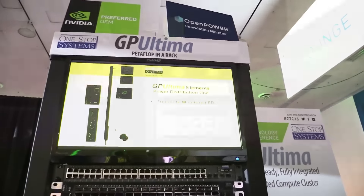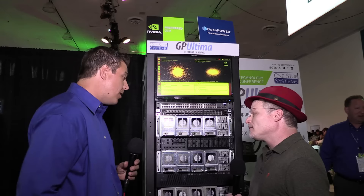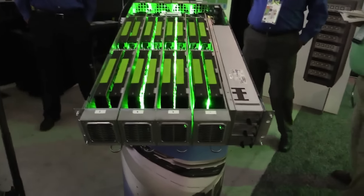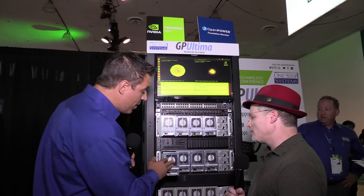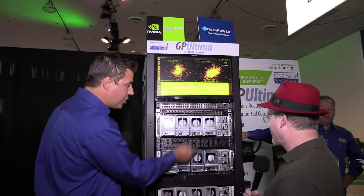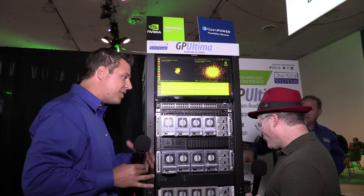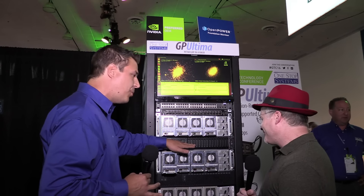As far as the data, you've got to get the data in and out of the thing. What's the network driving that? We use PCI Express as the network. Our secret sauce is we're connecting with PCI Express to the host server, but inside the box everything's connected through PCIe switches. So you can do RDMA between the GPUs without ever going back across the QPI bus. We've also put an InfiniBand connection in the front of each canister, which enables a 100 gigabit connection to all the other canisters in the rack — creating a whole network of up to 128 GPUs connected over PCIe and InfiniBand, enabling GPU Direct without ever going across the CPUs and the QPI bus.